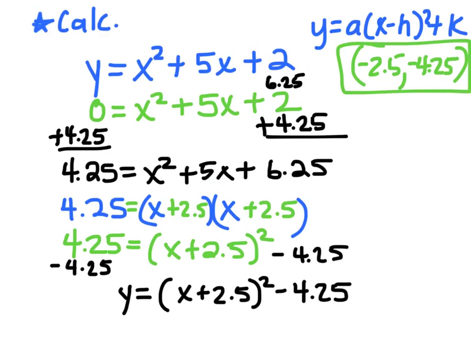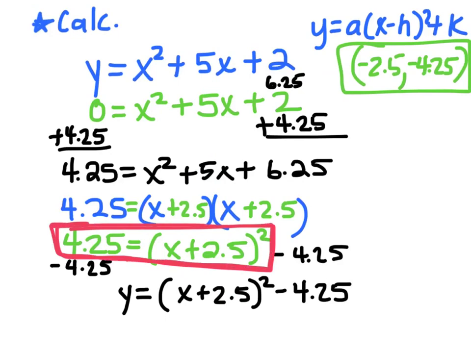Now, you might say, well, you can find the y-intercept too. What if you want to find the x-intercepts? Well, if you want to find the x-intercepts, you need to come back to this step right here and just solve this. We didn't do that here, but that's what we did yesterday and the day before. We completed the square and then we solved this. I'm not going to in this problem, but you would just come back to this step and solve it for x. You would take the square root of both sides and subtract, so you still could do that. But I just wanted to come this far. Here's my vertex.